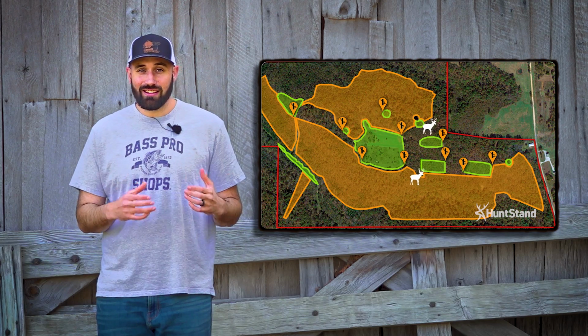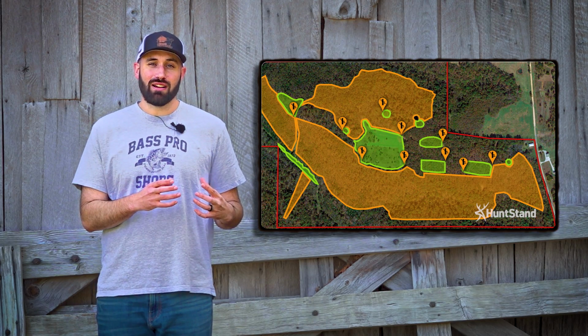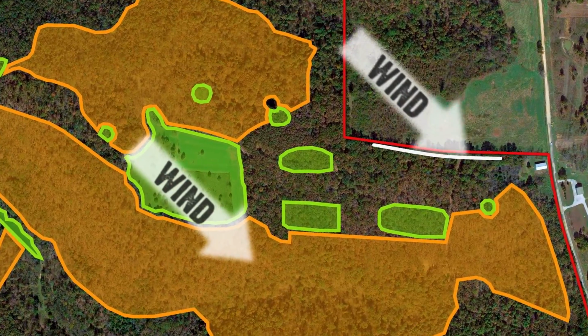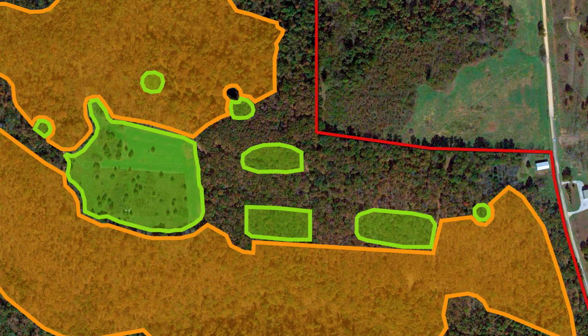It just worked out that that food plot had been created in the middle of the property. And that's great because now these smaller plots and these travel corridors are acting as transition zones. A hunter can slip in the afternoon and hunt and allow deer to travel past them to that destination food plot, and then they can slip down without alerting deer and go back to the cabin or back to the truck. And in the mornings, they can sneak in, climb up the tree or into the blind while the deer are out in that larger plot feeding, and catch them coming back to a favorable bedding area.